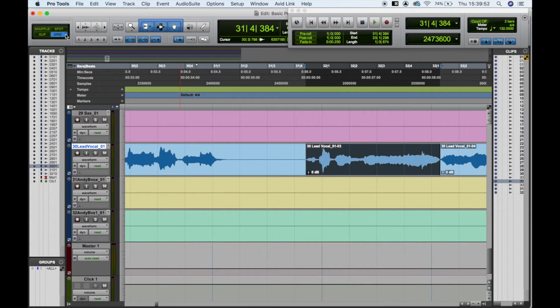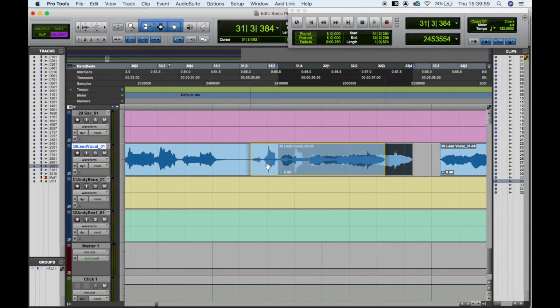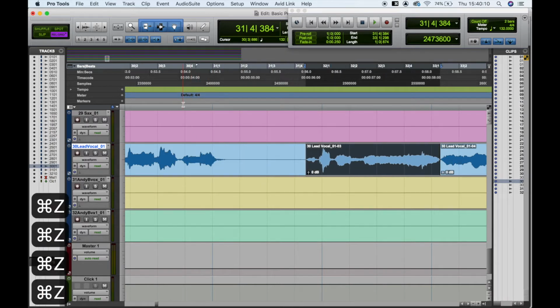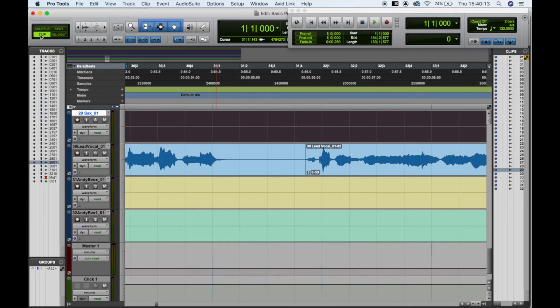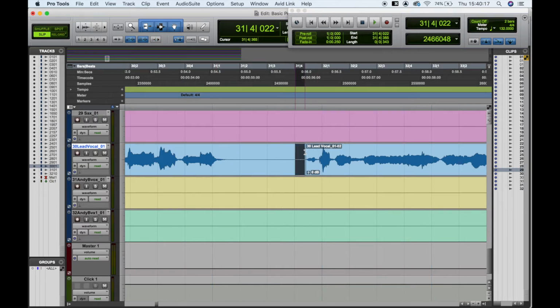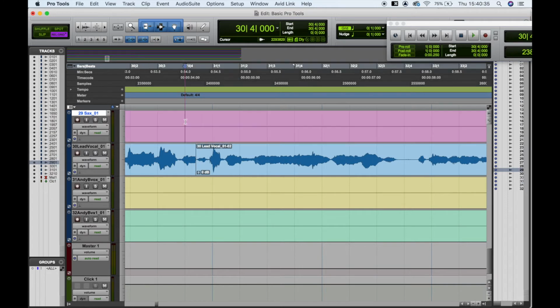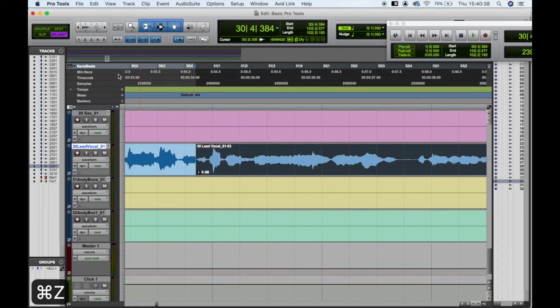If I change this drop down from grid to relative grid and then move this clip, it will move to a point between other grids on the timeline, but it will maintain its relationship to the grid. So if I pop that back, Command and Z. To show you, this clip starts roughly 368 samples after the grid. But if I move this within relative grid, it will stay 368 samples behind the grid. But most of the time you'll want this either just on slip or on grid.